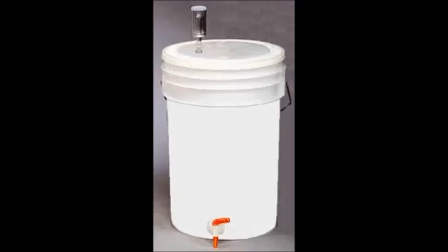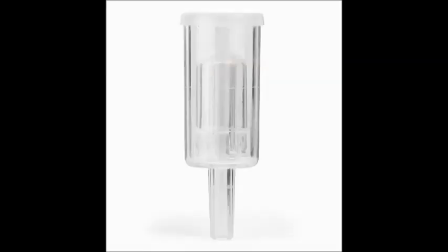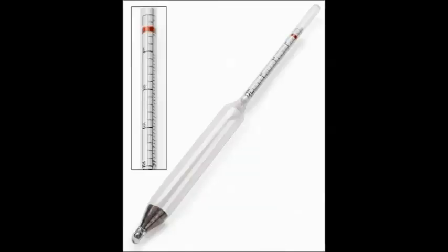And make sure I clean every single piece of this, including the lid and the underside, and make sure anything that touches the wine is immaculately clean. Technically, for primary fermentation, you don't need to snap the lid on, but I do anyway, because I don't want any fruit flies or anything like that getting into the wine. So I also am going to be using an airlock, so I'm going to clean that out as well. And this is one type, and they come in multiple types. We're also going to need to clean our hydrometer, because we're going to need to take readings of what our starting specific gravity is in the winemaking process.